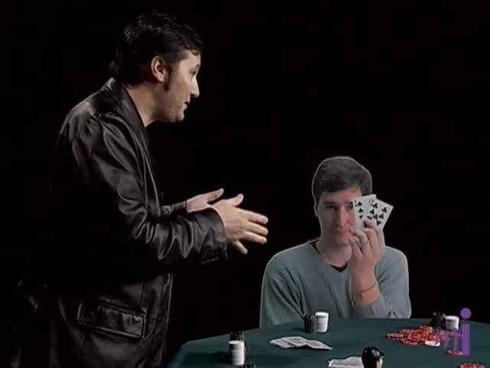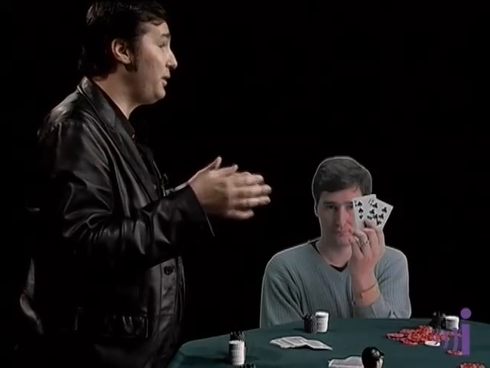Okay, let's move on to ace-x suiteds. Beware of hitting your non-ace pair. You're sitting there with ace-7 of diamonds. The flop has come 10-7-deuce. Now what are you going to do? This is where a lot of skill comes into play. Ace-7 of diamonds, 10-7-4 flop. What are you going to do?